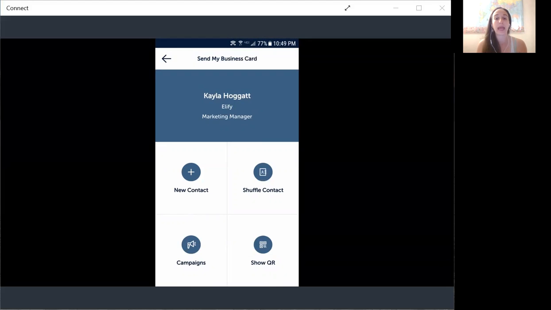Option 3 is campaigns. Now, why would you choose campaigns? Campaigns is when you want to share your shuffle card publicly. You're not sure who's going to look at it. You want to post it on your Facebook page or on your website or in your email footer, or maybe you have an event coming up and you'd like to post your link somewhere at the event so people can come by and scan it, etc. So campaigns is when you don't know who might look at your card, but you want to post it out there for everyone to see, for as many people to see as possible.